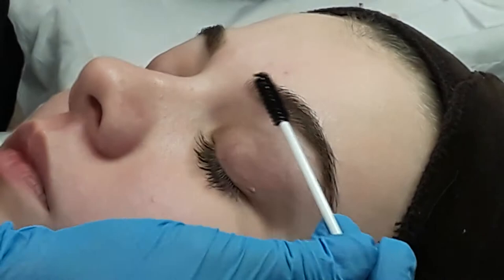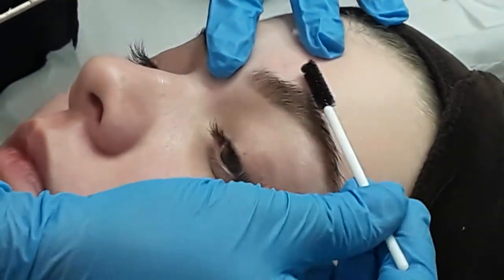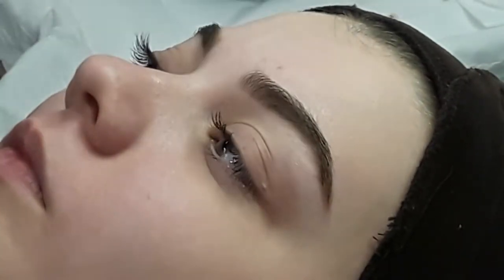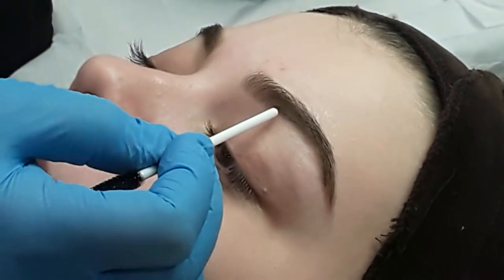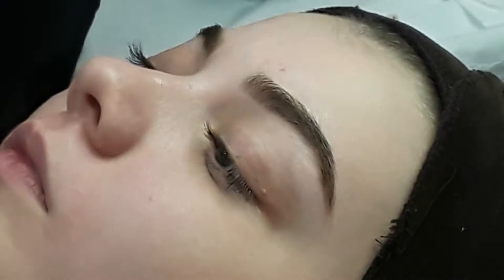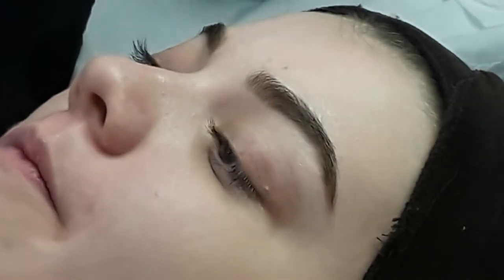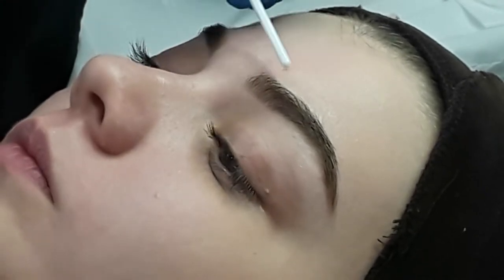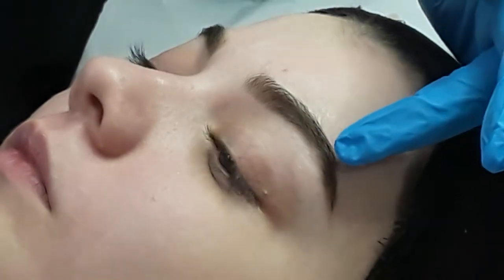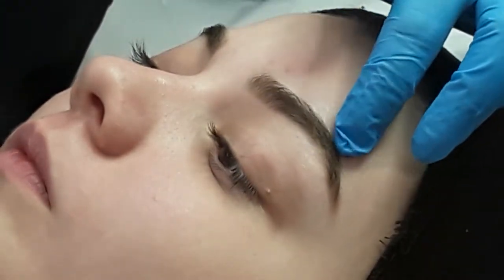I'm going to take a little mascara wand and just groom the brows. I comb them all up, making sure that any crossing-over hairs are uncrossed, then smooth the brow out. Emily has a very nice shape — it's really easy to follow what she already has. You can see she has a thicker area at the start tapering off into a thinner tail, which is a very popular shape. It gives the illusion of a lift to the brow, and it's great for applying makeup and blending colours.